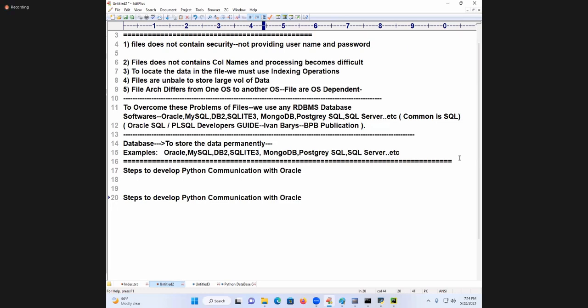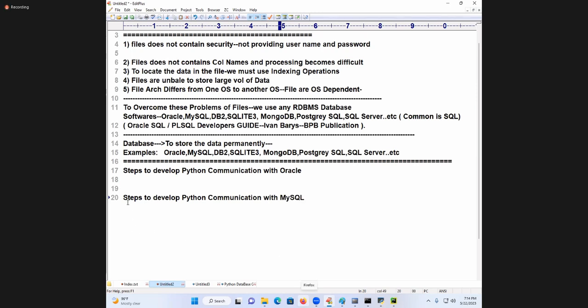Earlier I used to teach SQLite 3, and for the last 4 or 5 years I am teaching this. Before that, for 4 or 5 years, industry used the SQLite 3 database. It is the inbuilt database of Python software. As of today, they are not using it. They are using Oracle. They are using MySQL. So I changed it to Oracle and MySQL. Once you learn both of them, anything that comes in the near future, you will easily do that.